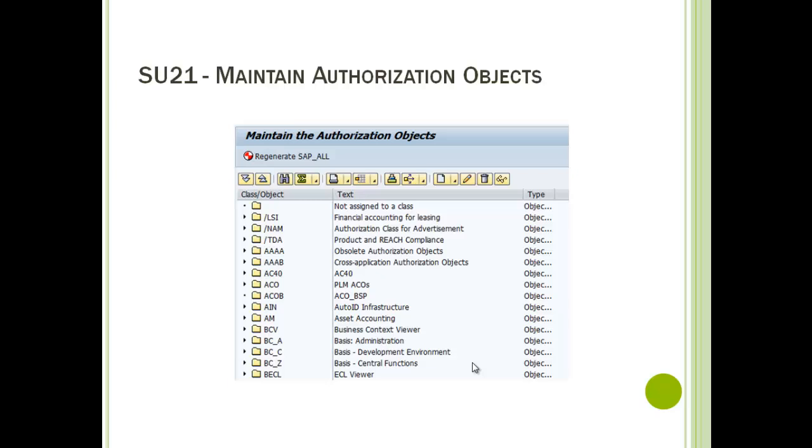Let's say you found a standard authorization object which has company code, plant and activity. Let's assume like this. Your requirement is to check company code, user group, plant and activity. So you didn't find any authorization object like this.